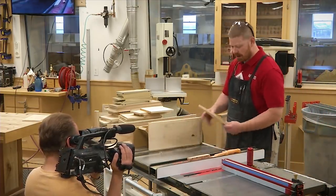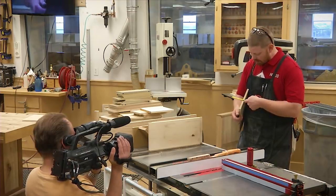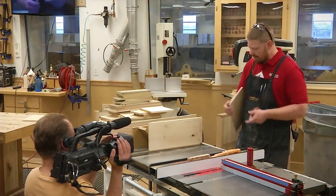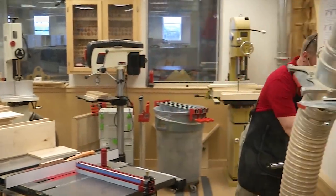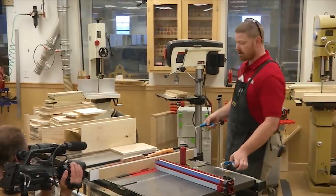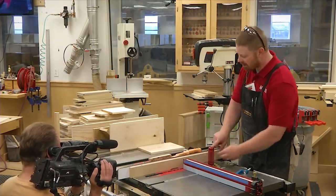So my fronts are actually a little bit more than a half an inch. They're just a little bit thicker than that. So I know my blade height is at a quarter of an inch. I pretty much don't have to worry about going over right now, so I can set this up to cut a rabbet. To cut the rabbet, I'm going to put in a sacrificial fence, or sometimes I'll call it a zero clearance fence. So does anyone at home have saw marks on the side of your fence? Never happens, does it? So this will keep that off it.